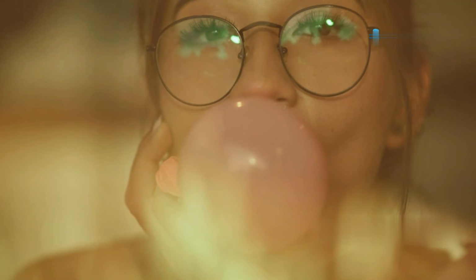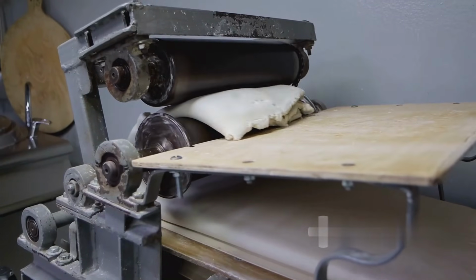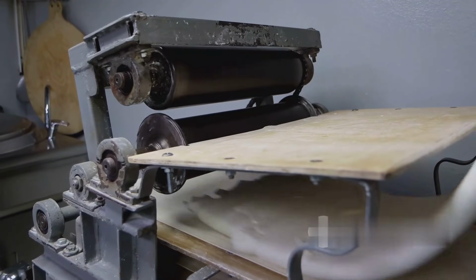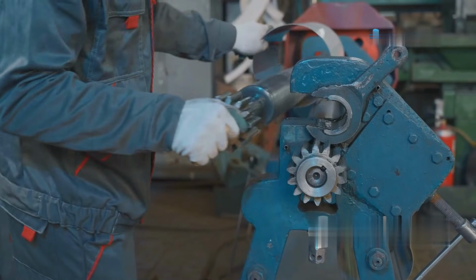After mixing, the bubblegum dough is transferred to rolling and shaping machines to create its final shape. This step determines the size, thickness, and form of the gum. Steps: rolling. The warm gum dough is passed through rollers that flatten it into thin sheets. These rollers can be adjusted to achieve the desired thickness.